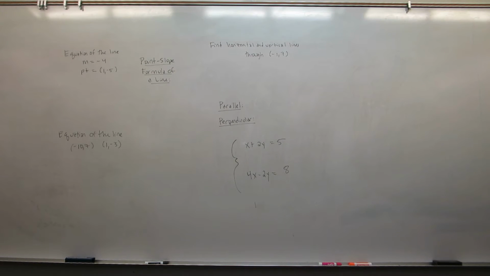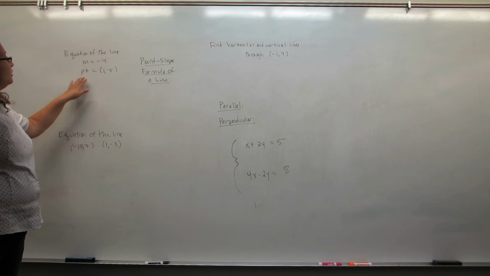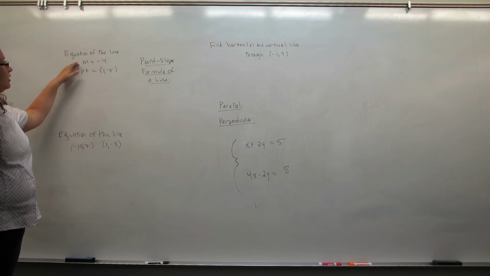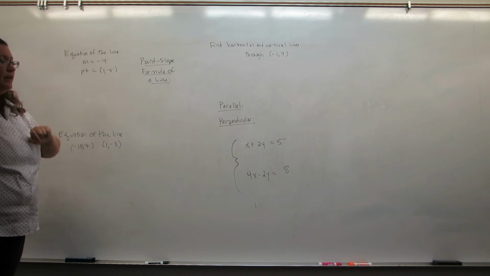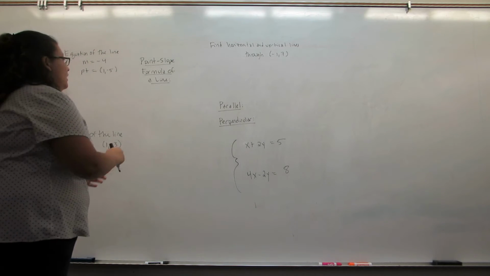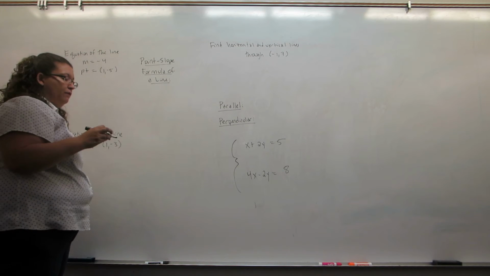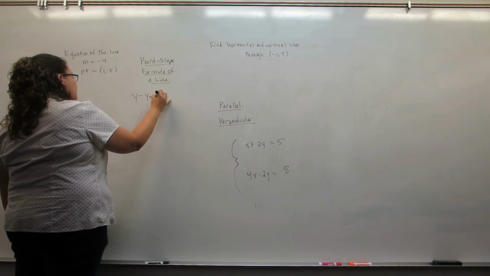Continuing our discussion of lines, what if we want to find the equation of a line? This is actually one of the most common problems in mathematics. So, if I want to find the equation of a line with slope -4 and going through the point (1, -5), well, I'm going to need an equation to start with. And the very best way to find the equation of a line is using the point-slope formula of a line.